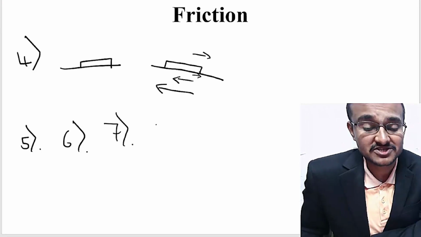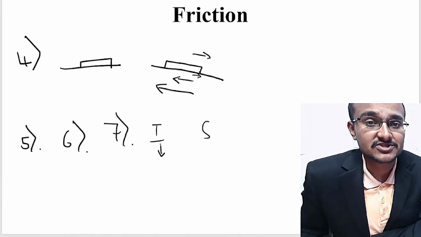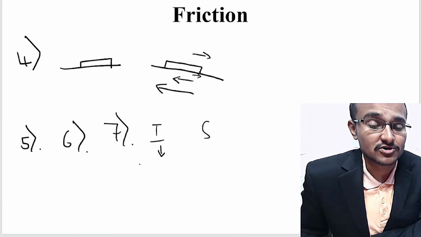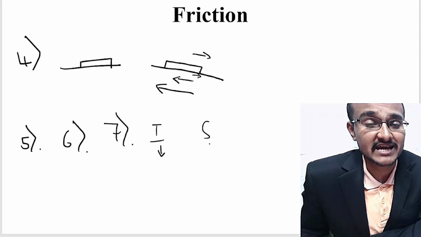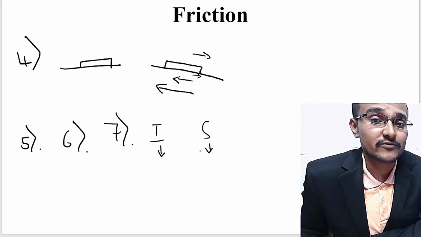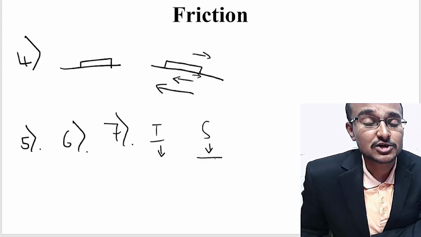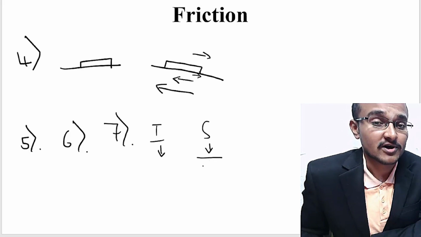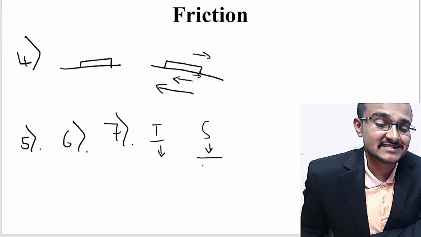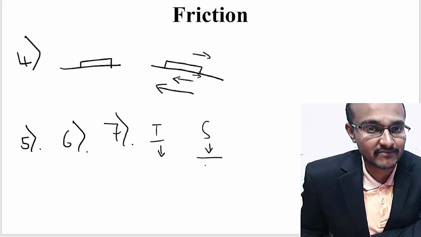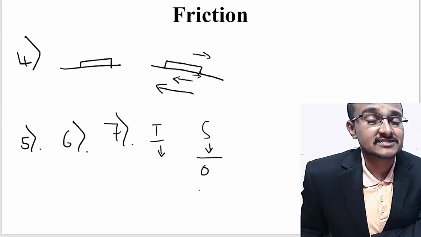So coming to the seventh question, there are two students named Iqbal and Seema. Iqbal is moving a lighter object on the floor and Seema is moving a heavier object on the floor. Who will apply larger force to move on the same floor? Actually, Seema has to apply larger force to move the object on the floor. Why? Because the object already has a lot of mass in it. Hence, it creates more difficulty to overcome the friction.